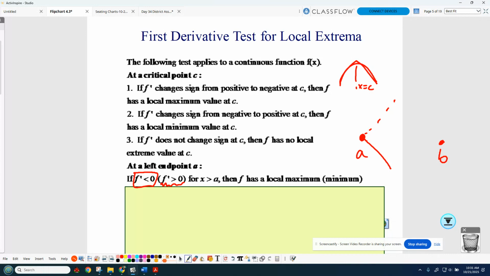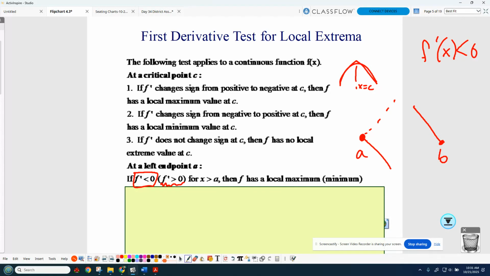Okay. Paulo, other side, at B. What if the first derivative you pick is greater than or less than? Less. Coming into B, what does that mean? So as we come in towards B, it had a negative slope. It'll be a minimum. Okay?